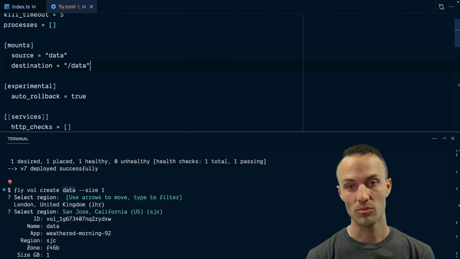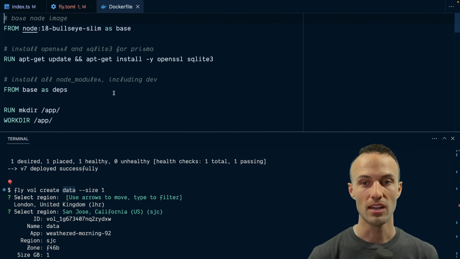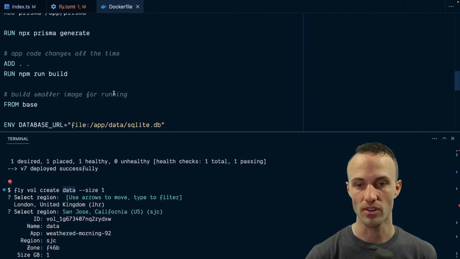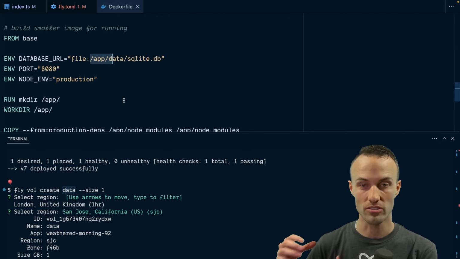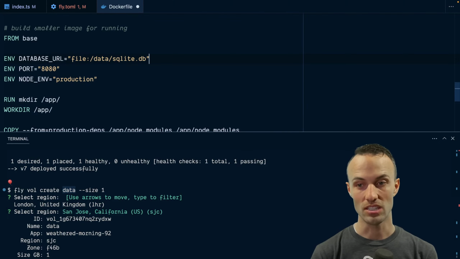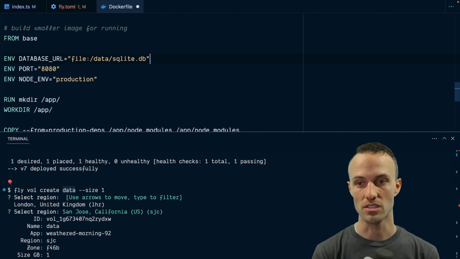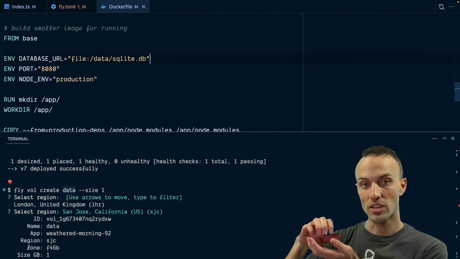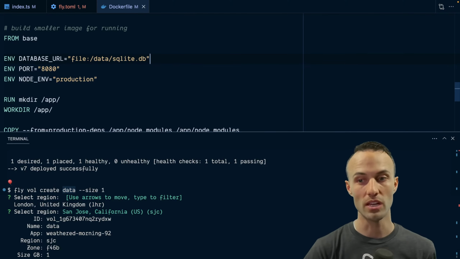And so the other thing we have to change here is our Docker file. We need to specify where our SQLite database lives, and we started out specifying that it lives under /app, which is within our app directory, which is new every time. So we want it to just be in simply /data, because that is where the mounted volume will be, and that's the persisted volume. So our SQLite database is now going to stay inside of this special hard drive that is going to live with our application between deploys.